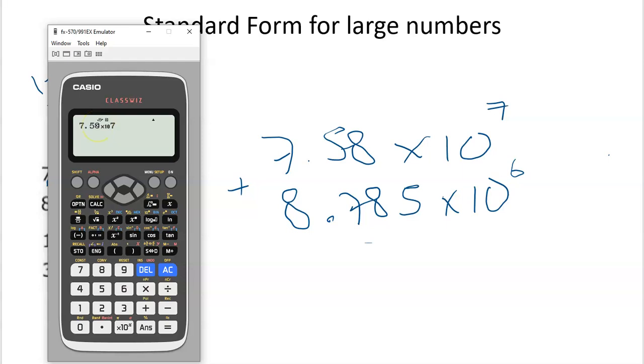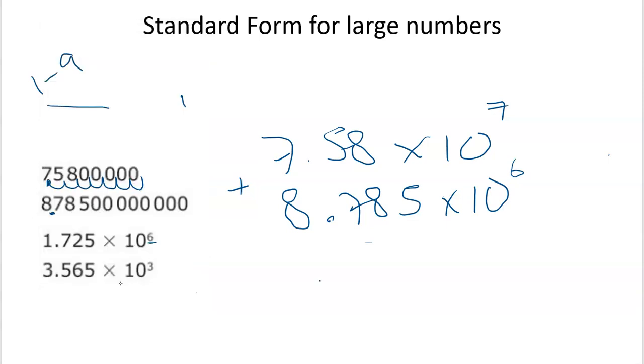And it's really important that you use that button because it can go wrong, especially when you do divided by. If you divide a standard form number by another standard form number, you can get the wrong answer if you type it in with times 10 to the power instead of using the times 10 button. So as I say, you can just type these in and work them out on the calculator, but there's a good chance that you'll be told that you're not allowed to use a calculator. So just before we do this, let's have a look at how we would do this without a calculator.